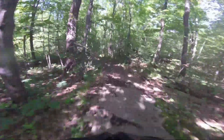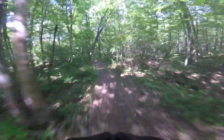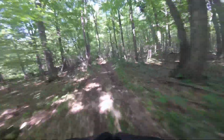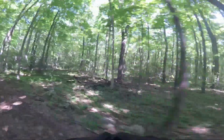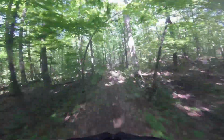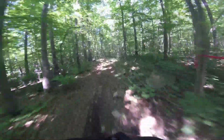big tires on this, and the suspension definitely make it easier when you don't see these mossy hidden rocks here and all these guys blocking up their brakes through here. Woo! That was fun. Oh, okay. I'm going the right way. Thought I went the wrong way there for a second.